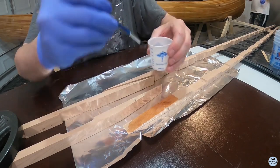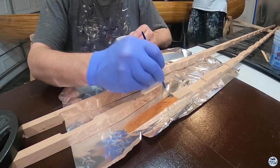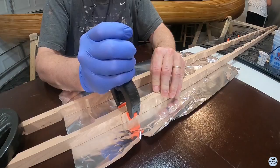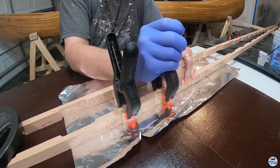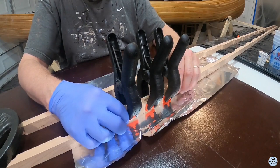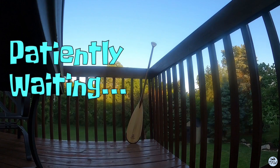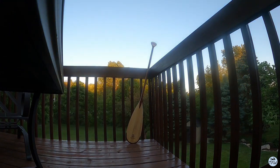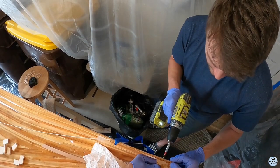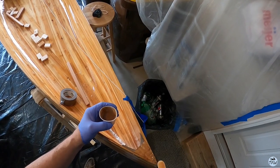And now it's time to put these two 10 foot lengths together with some epoxy. And I had pre-marked these so that I knew where the grain should line up. And I had to put a couple of extra tables in the garage just to support the length. I also built, to make it easier for us to put the inwhales in place, a little triangle out of cherry on the stem and the stern.